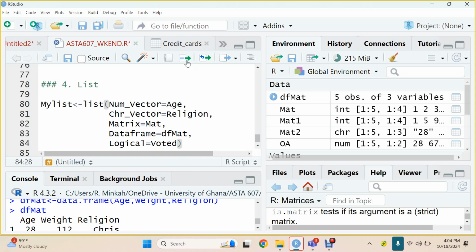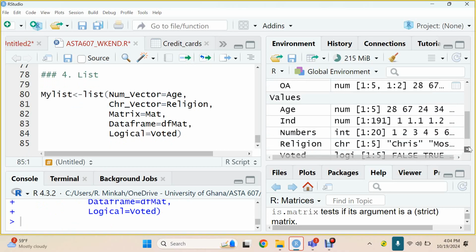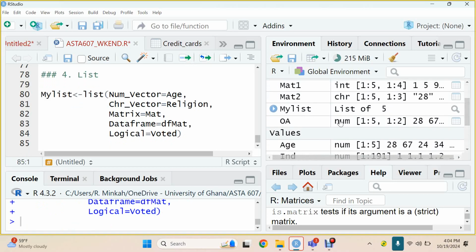So let's see. My list is this, and then I've created a list of five objects. My list is an assigned list. Then you just say numeric vector, then equal to, then you select the vector.